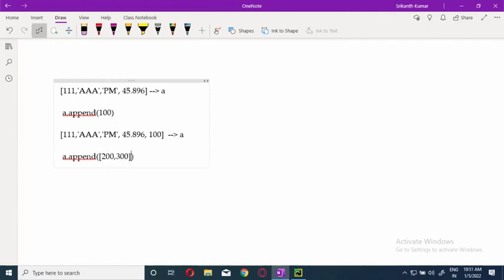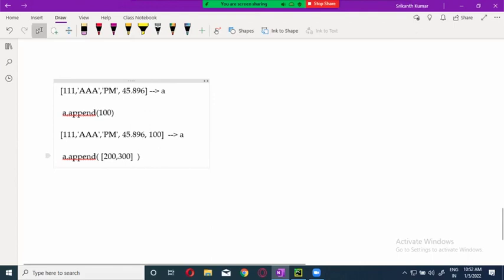See what I'm doing. I want to enter two values. But append will accept only one value. From append's perspective, it's only one object we are entering, that is a list. But according to us, we are sending two values. The nature of append is that whatever you give it will be entered as an element of the list at the last.